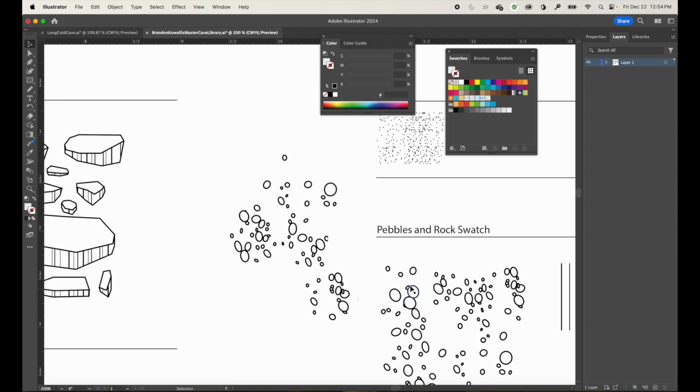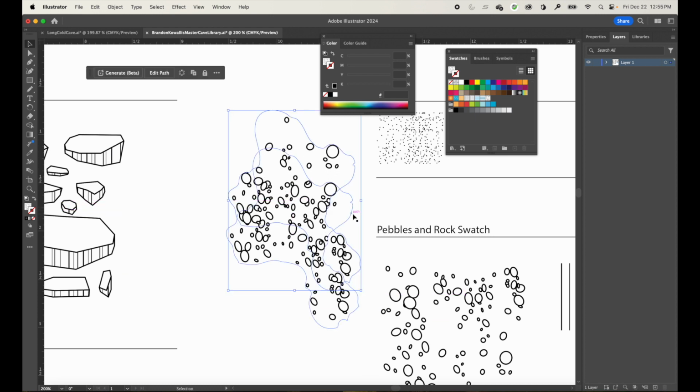The other nice thing about this swatch in particular, because there's no white background behind it like there is over here on these lines, is I can do a little bit of overlap to add more pebbles to my illustration. So to do that, I could just grab this, hold the Alt key down, and drag it up just a little bit. And there I go. Now I've got a little more density there.